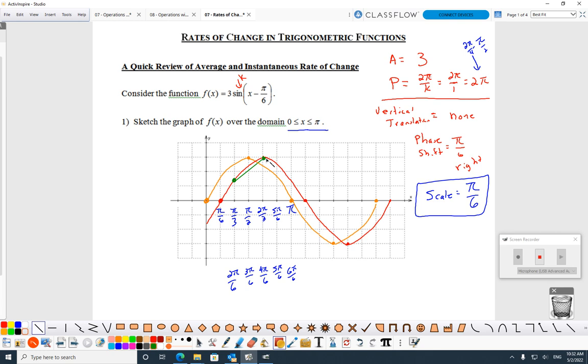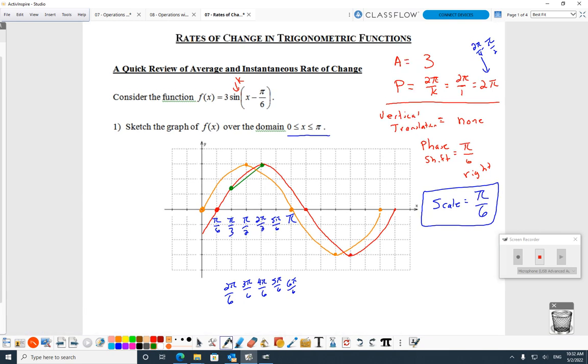Secant for average rate of change. Just from here to here. We're just going to find the slope of this line to do average rate of change. I'll draw that on there, but you don't have to draw it on there. This is just me teaching, just to remind you. If we want to know average rate of change, we want that slope of that secant.